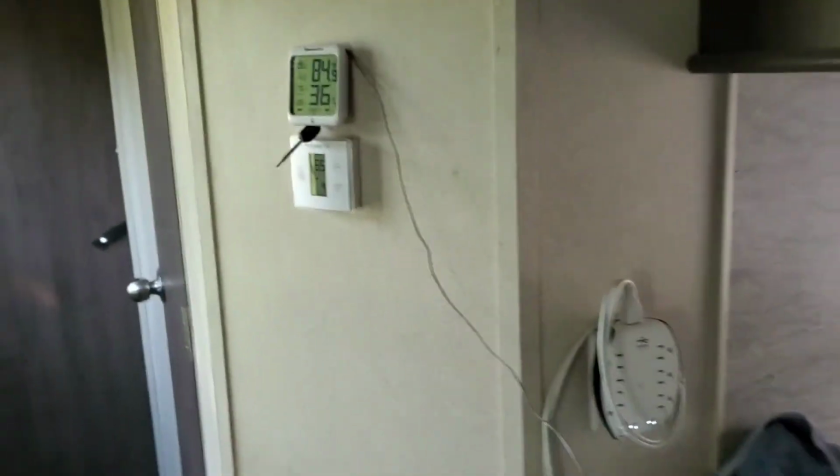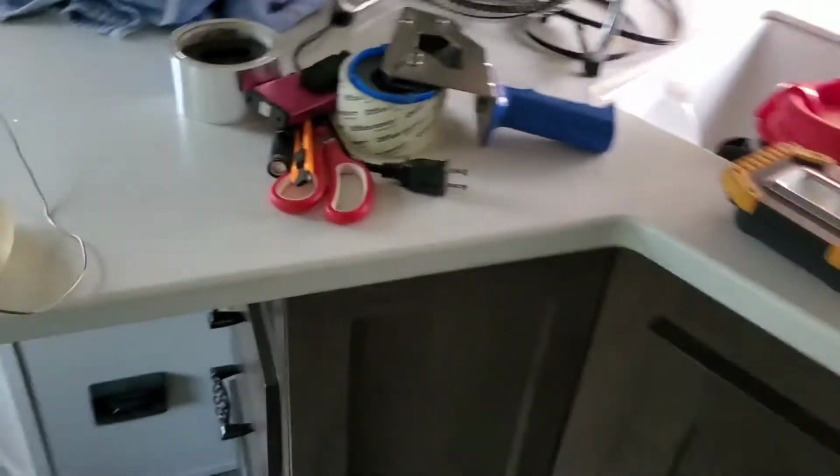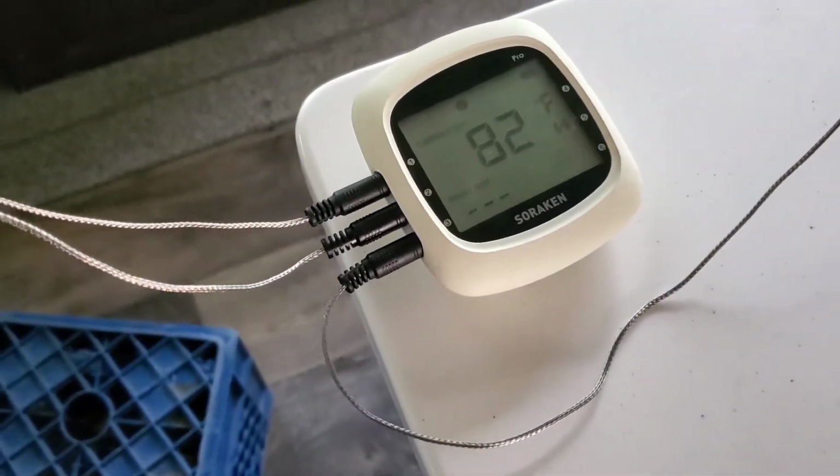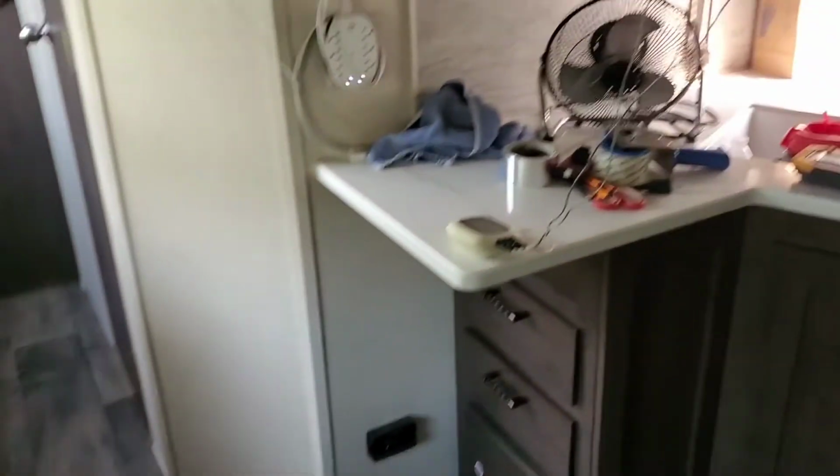63 is our output temperature, which gives us a 19-degree temperature differential, which is kind of cool. Definitely getting good temp differential.